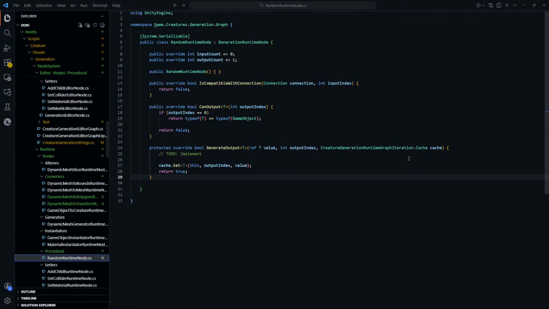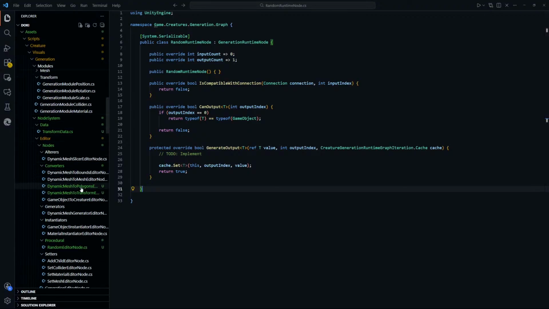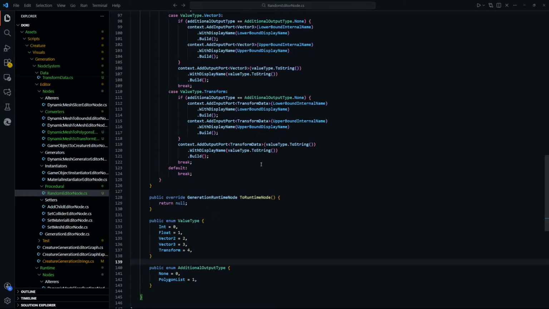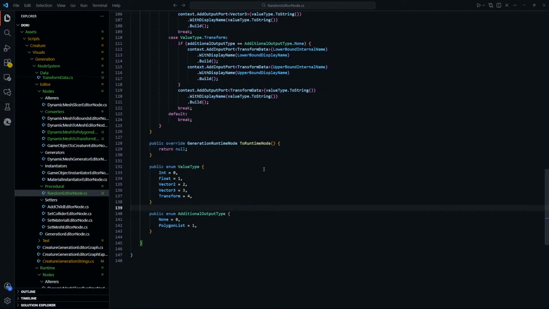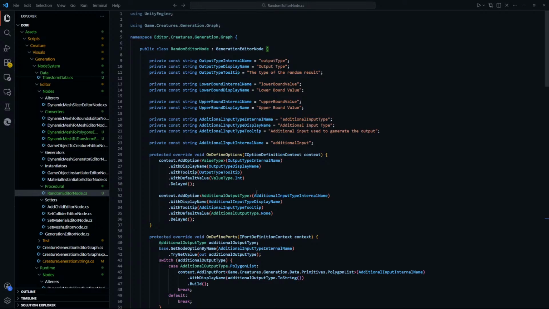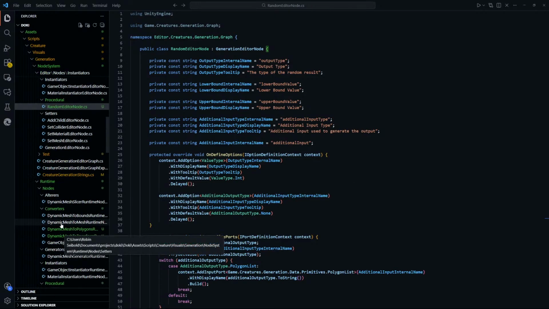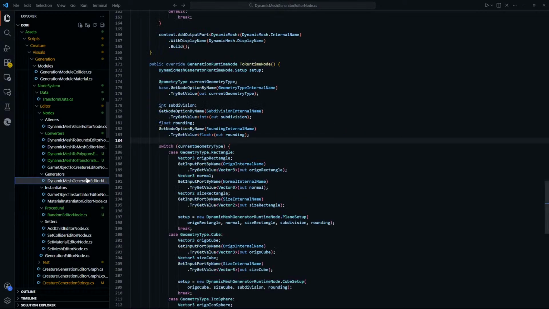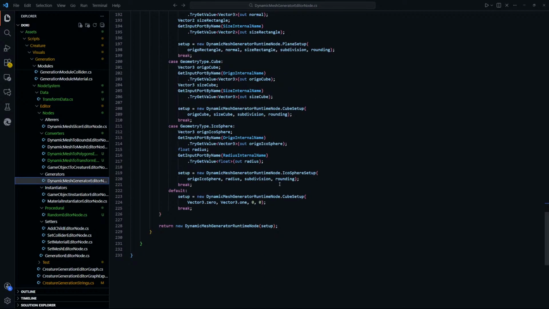We're gonna have some custom structs here, and when we convert our random editor node to a random runtime node, that's when we're gonna create one of those structs and send it in to the constructor of the runtime node. Much like we do in, I think we do it, yeah, we do it here.